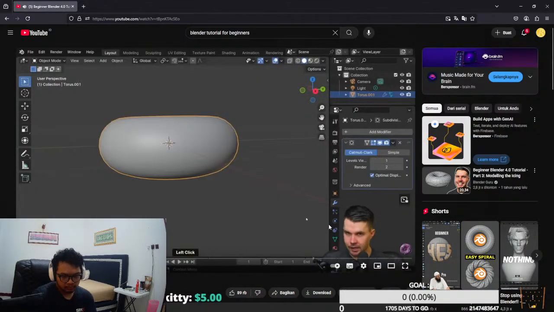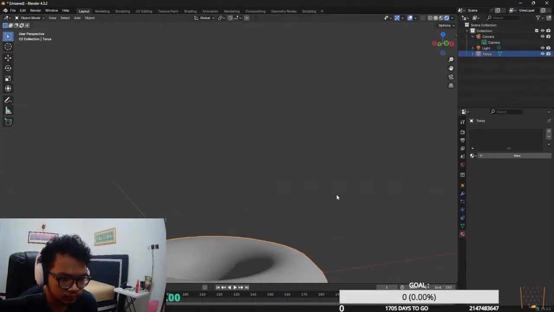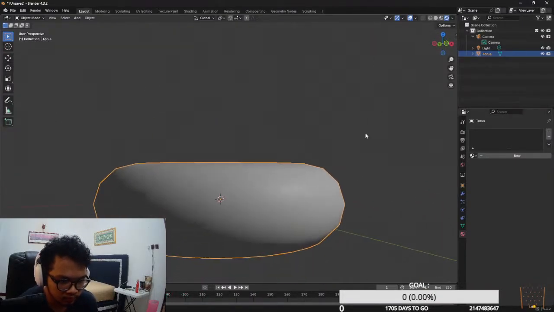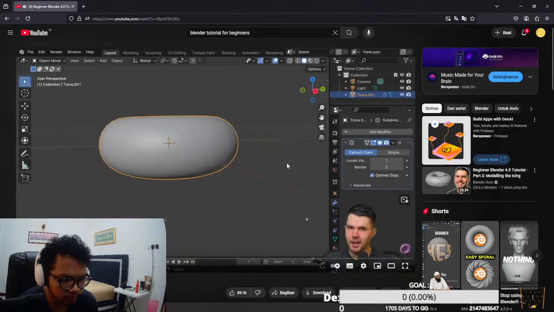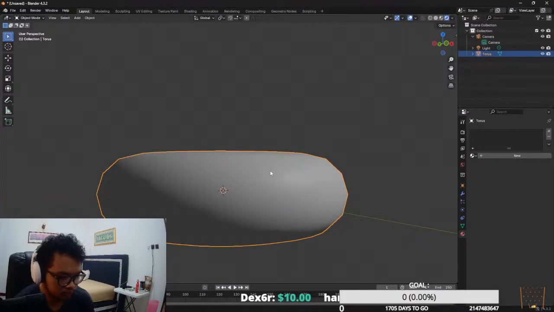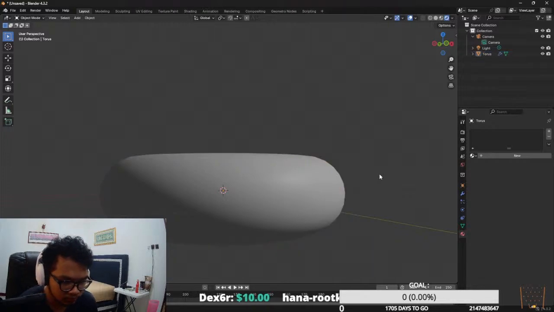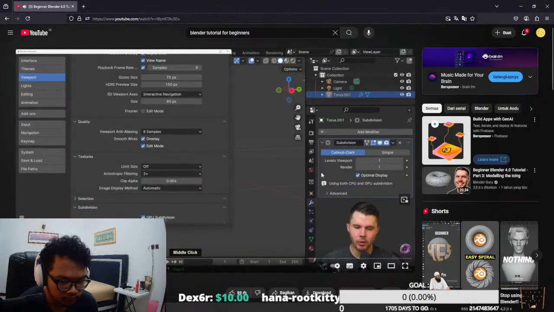And it is a really common modifier that you use all the time. In fact, it's so common, you can just immediately add it to any object just by hitting Control 1. But don't do that because we've already got it, so there. Now, some of you might have just discovered that your donut has disappeared. If that is the case, you need to go to Edit, Preferences, and then underneath Viewport, where it's got Subdivision at the very bottom, Disable GPU Subdivision.